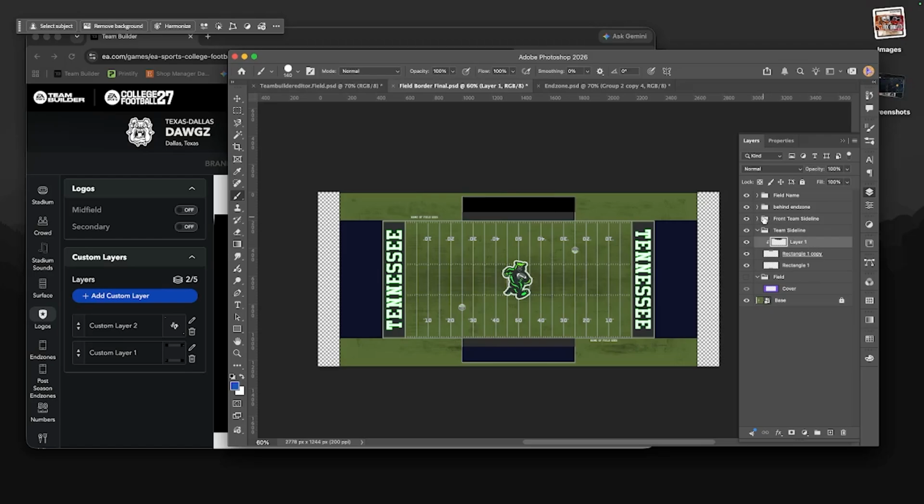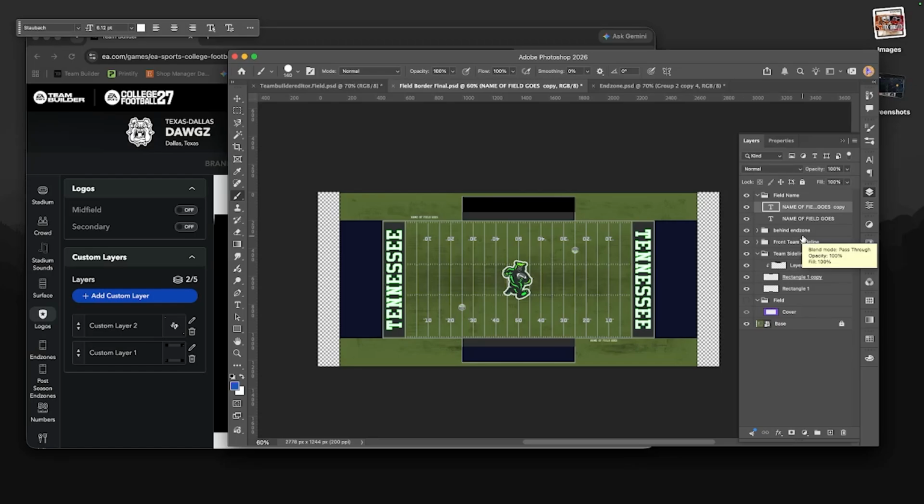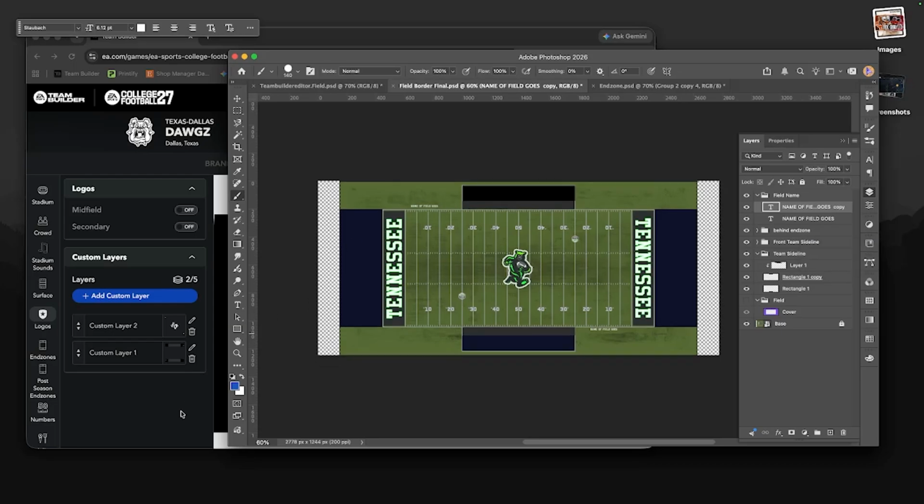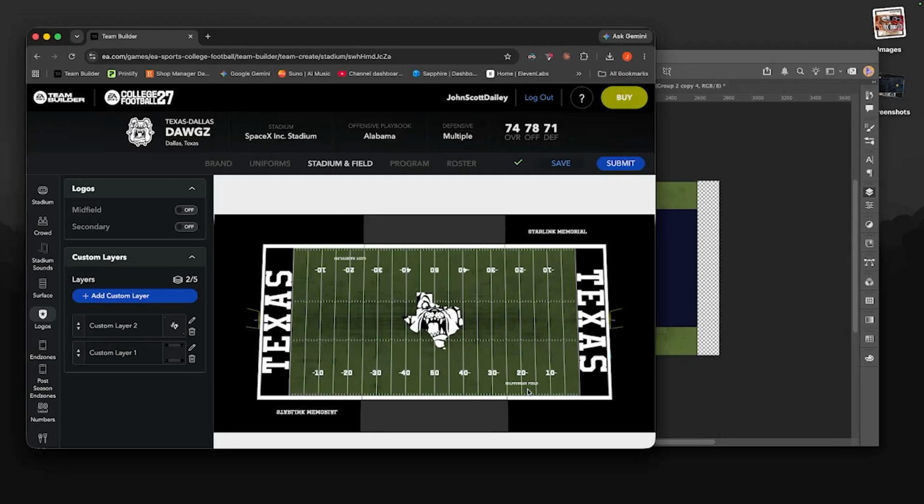You do the same thing for all of these, and then lastly, your field name text. I went ahead and put some presets, so you could type some text for your field name if you want. This is totally up to you. I gave you the constraints, but you could upload wherever you want in here, and you'd be able to build out the outside part of the stadium.